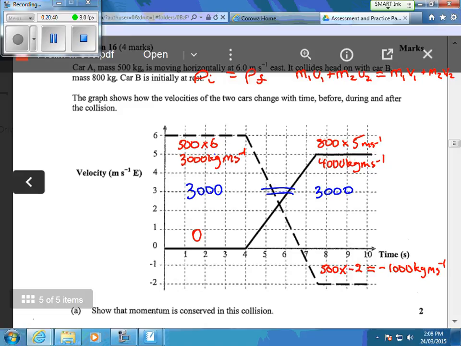You have to add into the fact, let's pick it up using green, that's a 500 kilogram car and that's an 800 kilogram car. So if they're 500, you'd have to have the change in the graphs be mirrored. But because that one is a bit heavier, I'm not going to work it out.